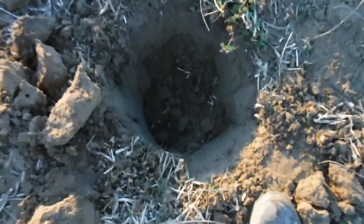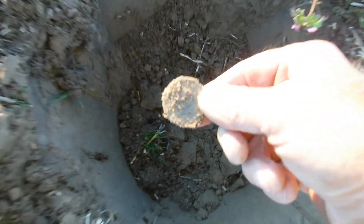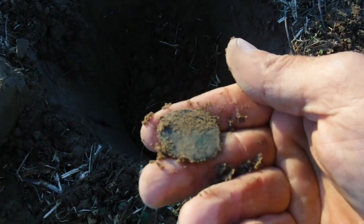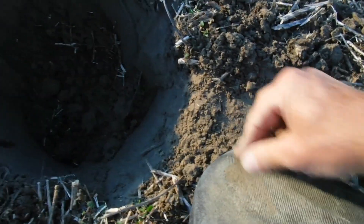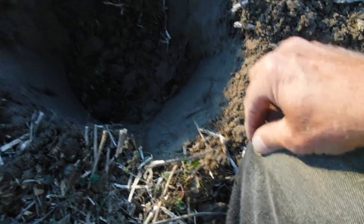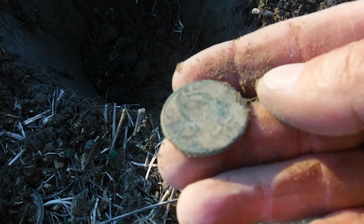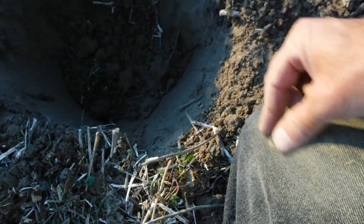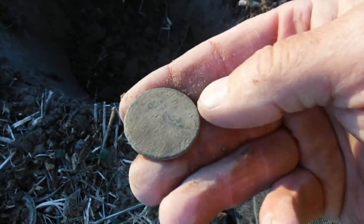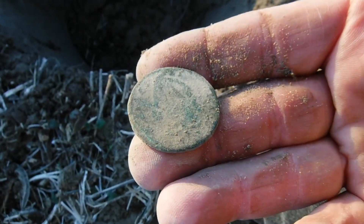Do I see something down at the bottom of that hole? It's almost round right there — I can see it in the bottom of the hole. It almost looks like the last one. I think I see a design on that one. I don't know what that is right off the top of my head, but definitely some kind of coin it looks like — probably the same coin as the other one right behind me. We're going to have to clean those up and see what they are — that could be something really good. Stay tuned.